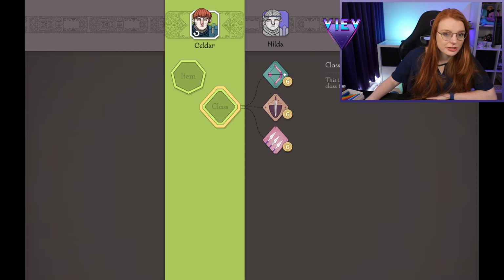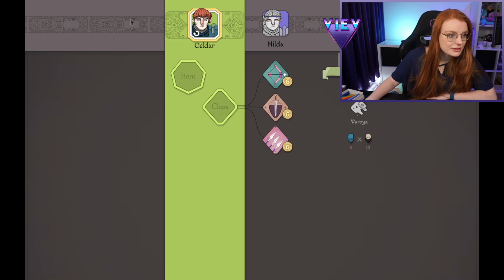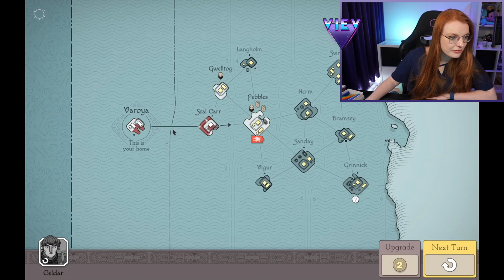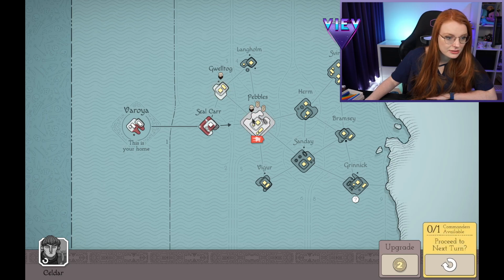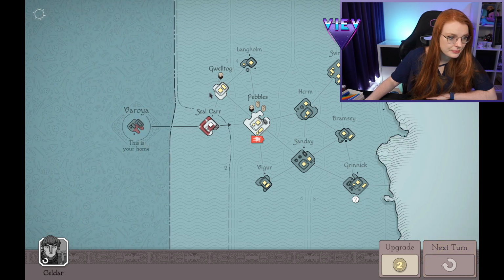We can give them Archer, but I think we need to buy someone else. We have a free slot, right? Okay, I'm gonna make them archers for now. Can we resurrect her? Okay, let's just go here. This looks less scary than that. Okay, proceed to next turn. Yes. Okay.